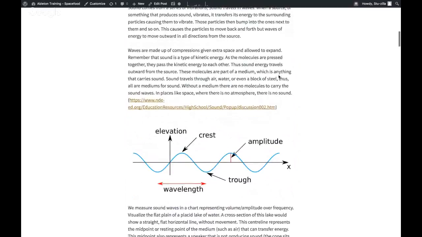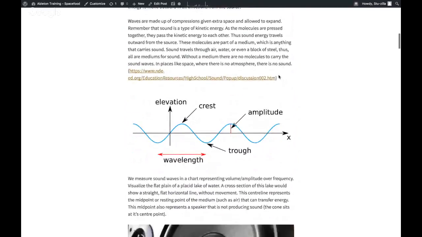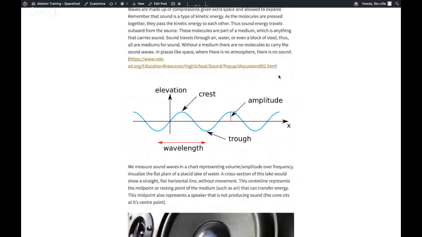So we know that sound travels in waves. Now, the length of a wave determines how low or high the frequency is. So the higher the frequency means the more cycles are going to happen in that frequency band.